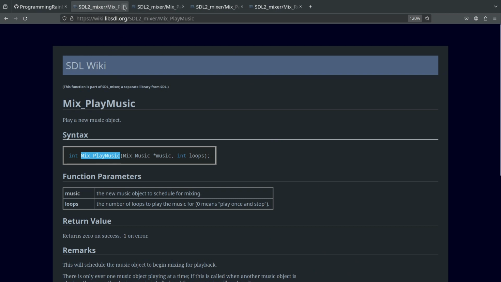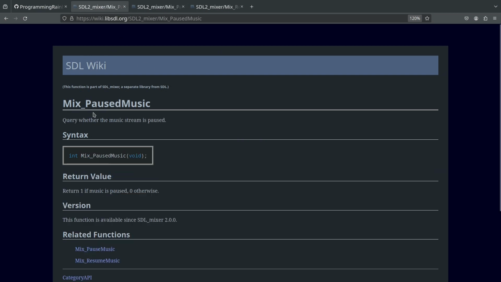We have this function here, mix paused music, and this just tells us, it's the old C style Boolean, 0 or 1, if the music is paused. So if it's a 1, the music is paused, and if it's 0, it's not paused.